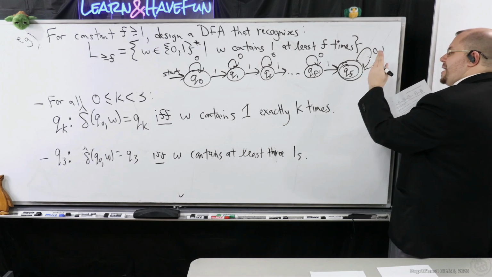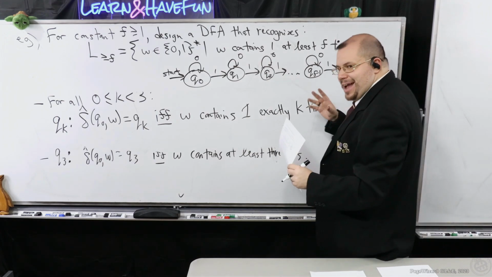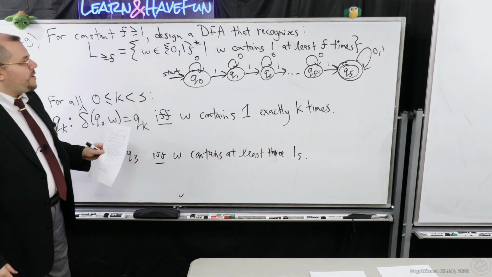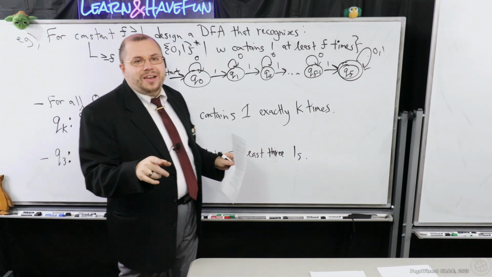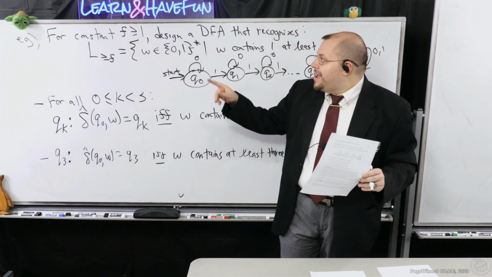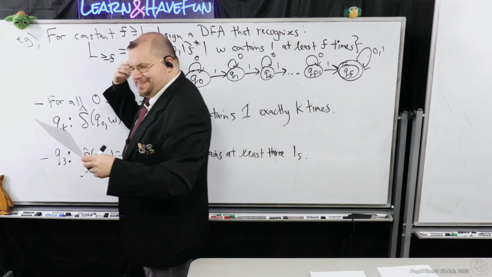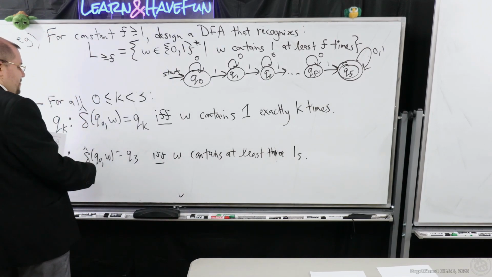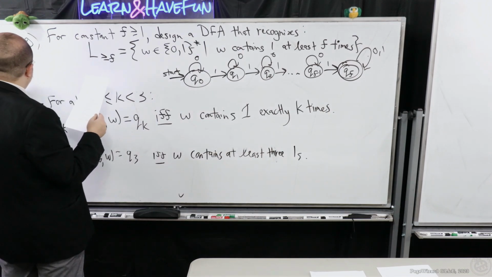Do you notice that if I make f equal to 3, this is exactly what we had before, right? This is the transition diagram for such a DFA. And my claim is that this is the transition diagram of a DFA that indeed recognizes L at least f. So now let's state the state invariance as a lemma. So now I'm going to just take the exact same thing we have here. I'm going to prove the following.